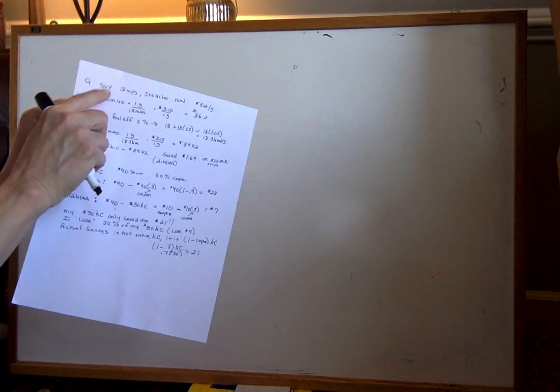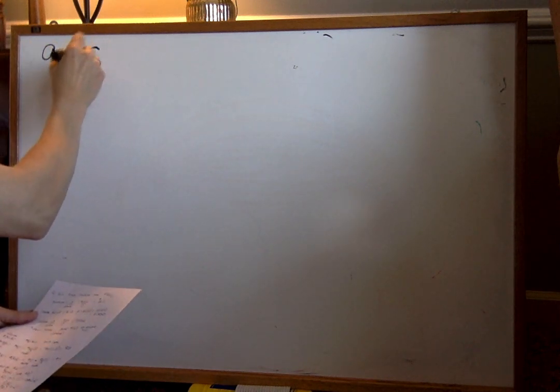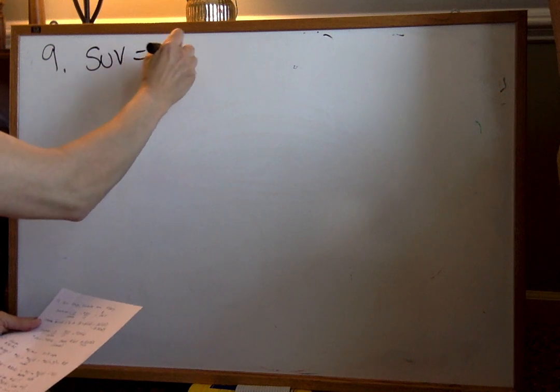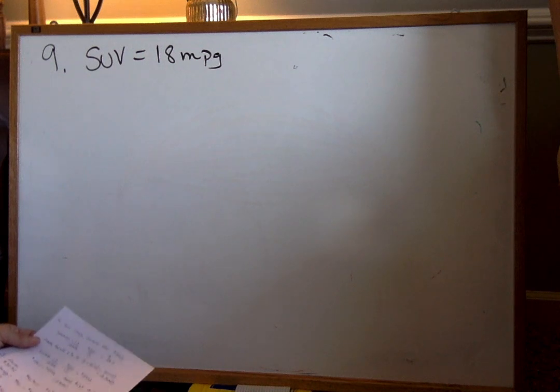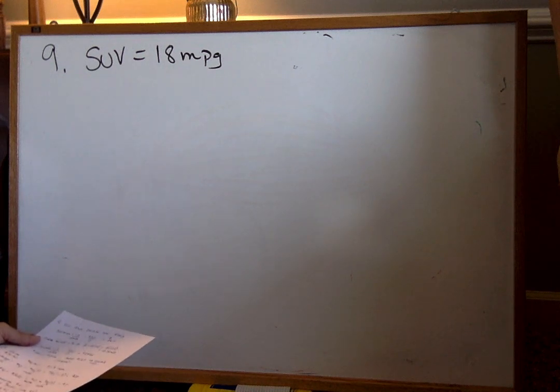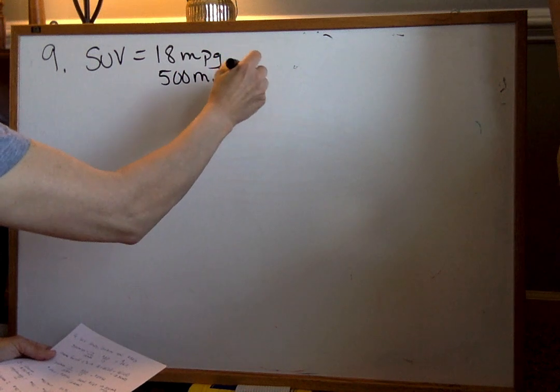This was one student one time. Most students do not drive 250 miles one way to grandma's house for Thanksgiving. But I did have one student who was doing that, and they were driving an SUV. So we're just going to use this one example from a student I did have last year. They were driving an SUV that they said normally got 18 miles per gallon, and their grandma did live about 250 miles away. Now again, I'm making the assumption once you visit grandma for Christmas, you're coming back home. So we're going to run this at 500 miles total.